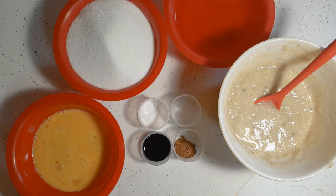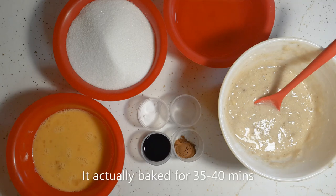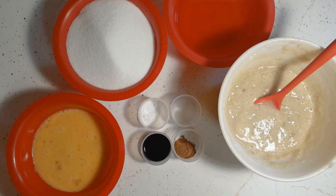So right now I got the oven preheated to 350, and this is going to bake for about 20 to 28 minutes. I'll check it at the 20 minute point. I got this recipe from Paula Deen's page, and she got it from a book. So, all right, let's get started on this.